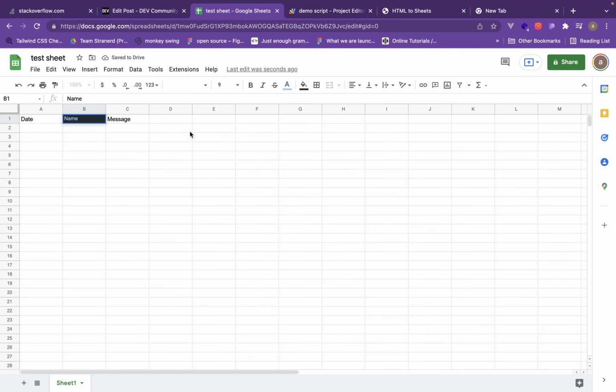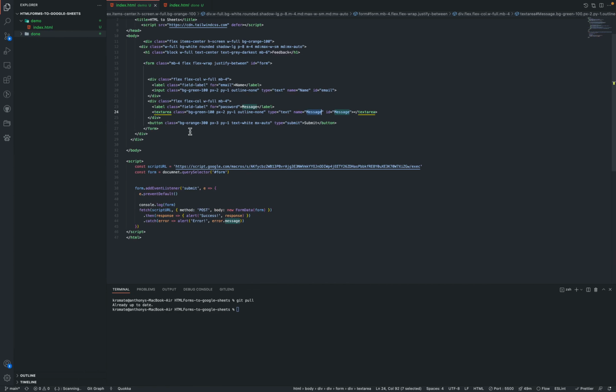Hopefully this should work. So basically what I'm doing is listening to the form. Go to the form, listen to it for the submit button. When the submit button is clicked, prevent the page from reloading, because the default action of a submit button is to reload the page.